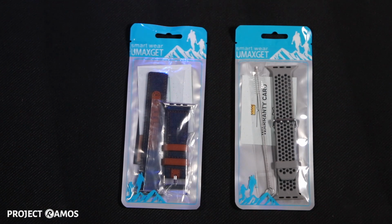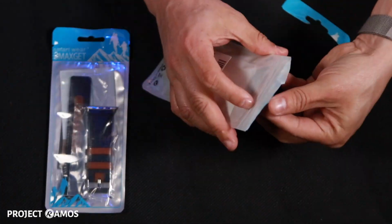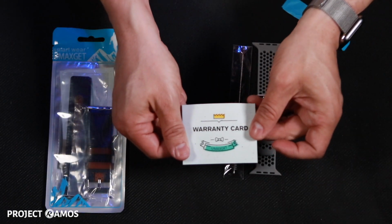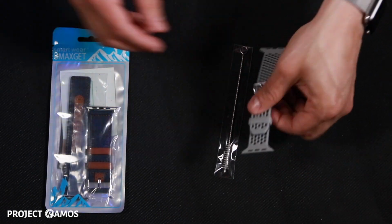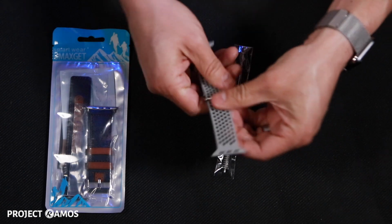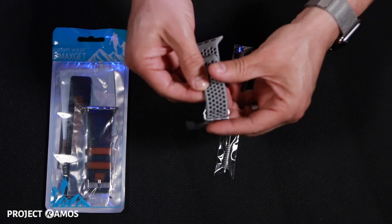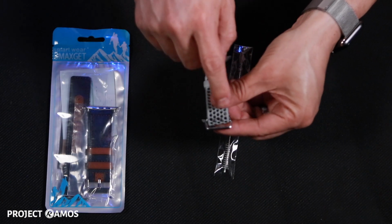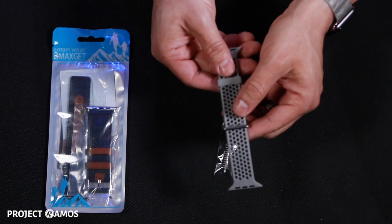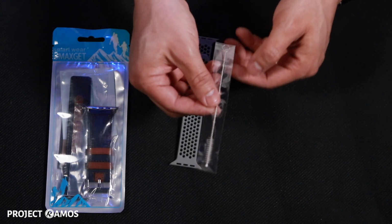First one we're going to open is the silicone sports band. Here's a sports band. We get a warranty card and a thank you in the back. Here's a silicone sports band. It's very flexible and silicone feels real smooth. It has two latches, one here, one here. The underside is black and the outside is gray. You also get this little pipe cleaner here.